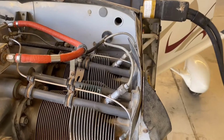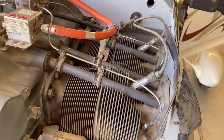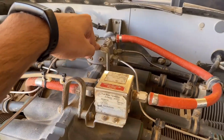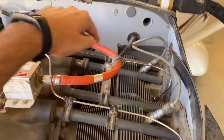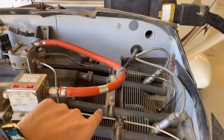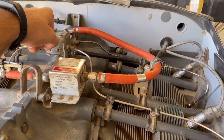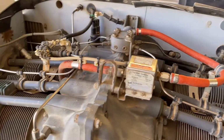If the spark plugs are fine, then you need to check, maybe there is some other problem in the engine, because this is a fuel control unit over here, fuel injection system. This is the spider over here. It's gonna distribute the fuel to the cylinders with these pipes. If you have a carburetor engine, you're not gonna see this fuel regulator and this spider over here. It's only in the fuel injection system, not in the carburetor engine.